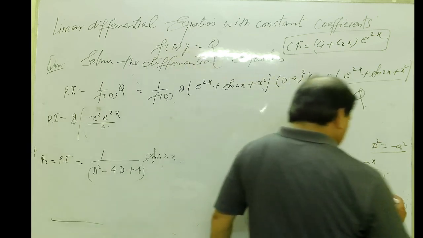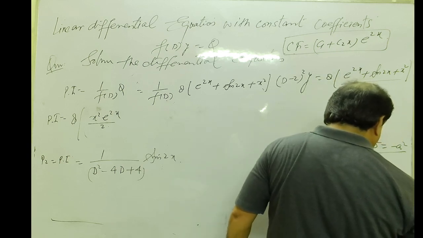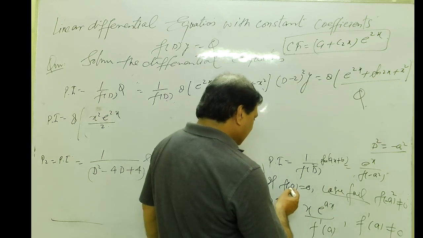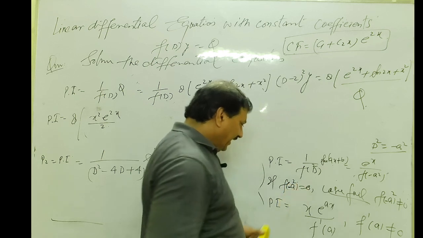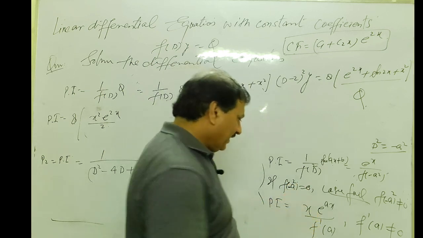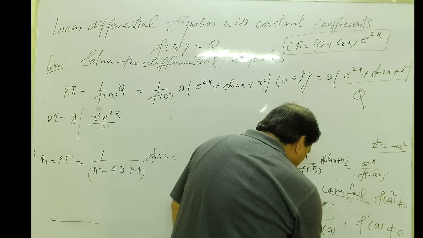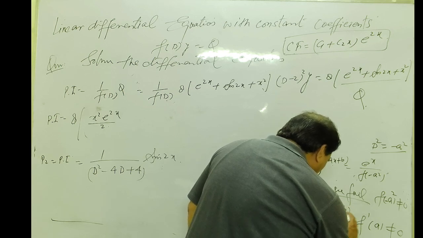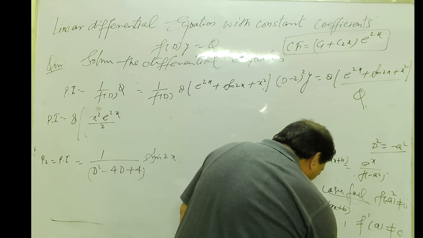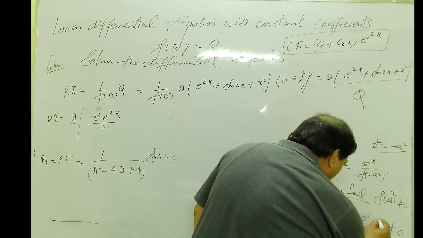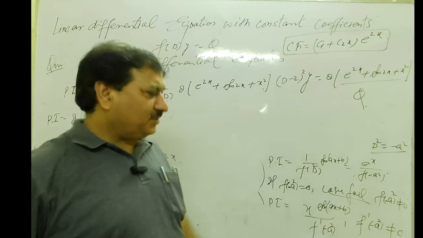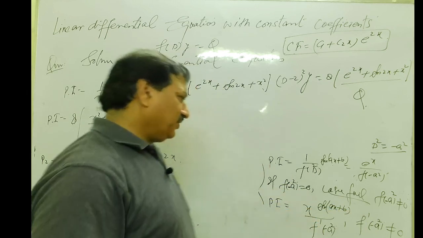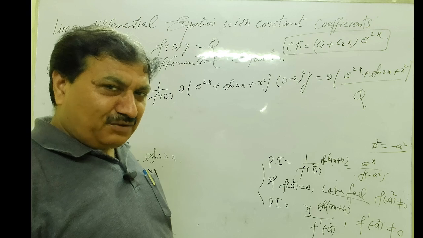The condition is f(minus a²) not equal to 0. Suppose this fails, meaning f(minus a²) equals 0. Then again multiply by x, with sine(ax plus b), and the condition is the derivative at minus a² not equal to 0. It is the same condition as in the case of the exponential, the same condition for the trigonometric function. My dear student, is the concept clear?